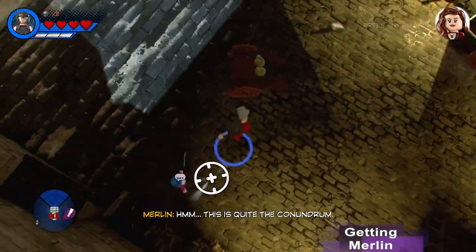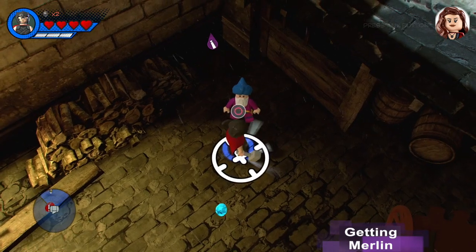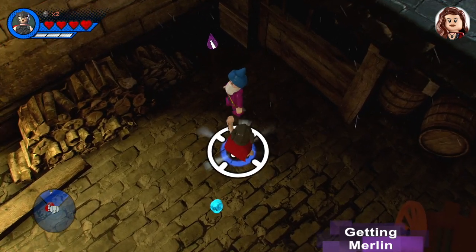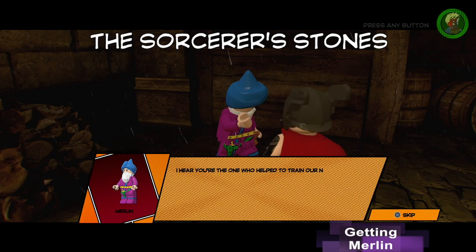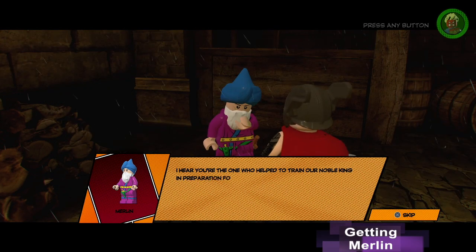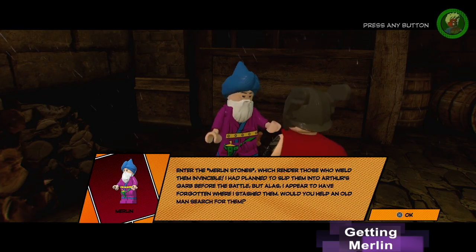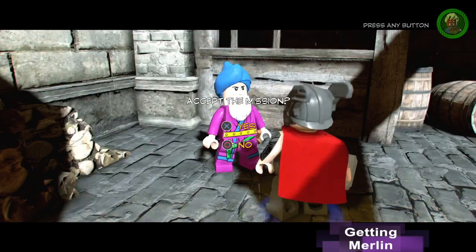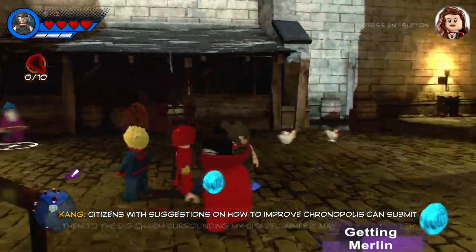This is quite the conundrum. I hear you're the one who helped to train our noble king in preparation for his dragon slaying quest. Would you help an old man search for them? Wonderful. With suggestions on how to improve chronopolis.